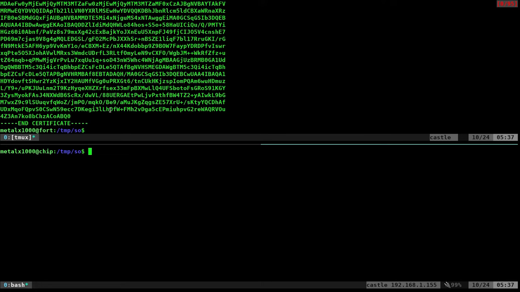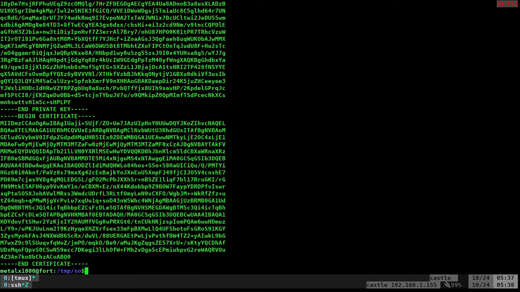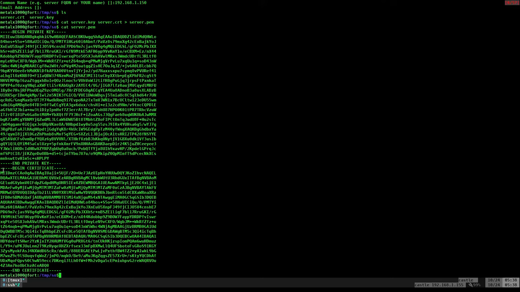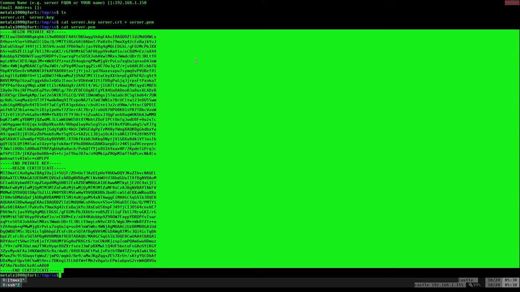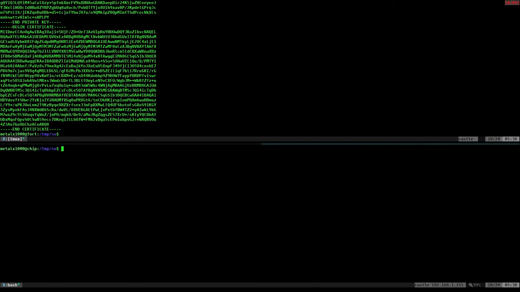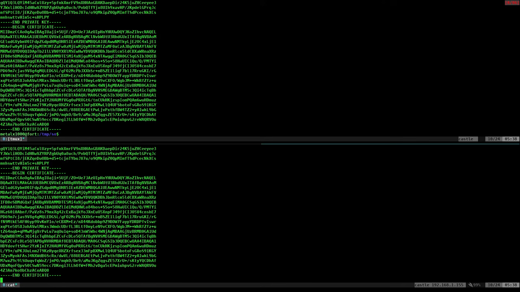So all I have to do in this case, again, I'll make that full screen. I'll make my terminal. Now, if I'm connected through SSH, I could transfer this file over, but since it's not very long and it's just plain text, I'm going to copy it. I'm going to come down here and say cat into server.pem, and then I will paste that information in there and press Control D. Or you can use Vim or whatever text editor, but I've shown you in the past that you can just use cat as a text editor.